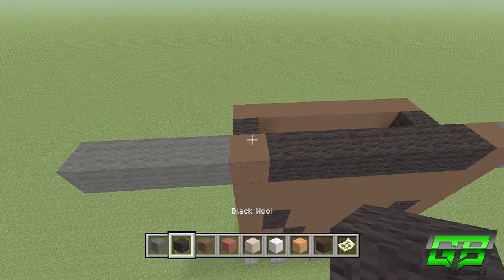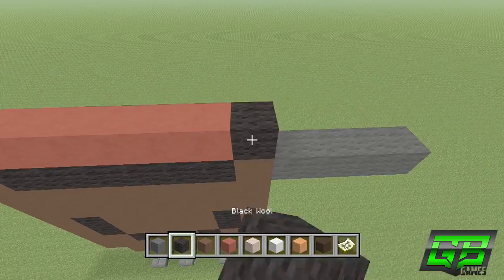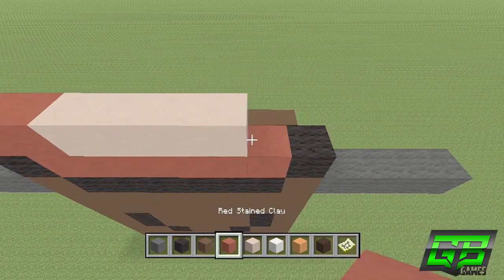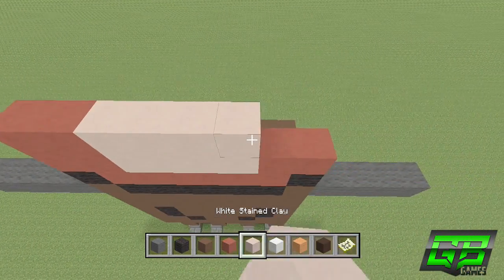So on top of this brown stained clay here, we're going to place 1 black wool, 6 red stained clay, 1 black wool. On top of that, we're going to place 2 red stained clay, 4 white stained clay, 2 red, and then we do the exact same again, so 2 red, 4 white, 2 red.